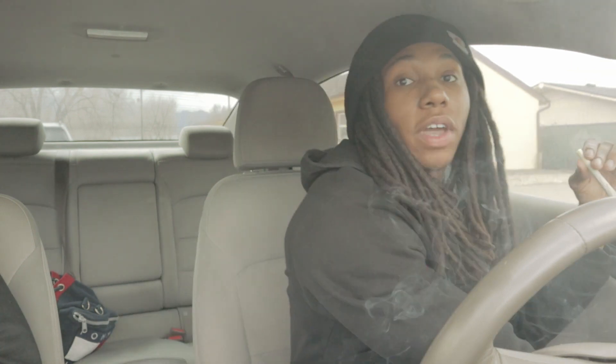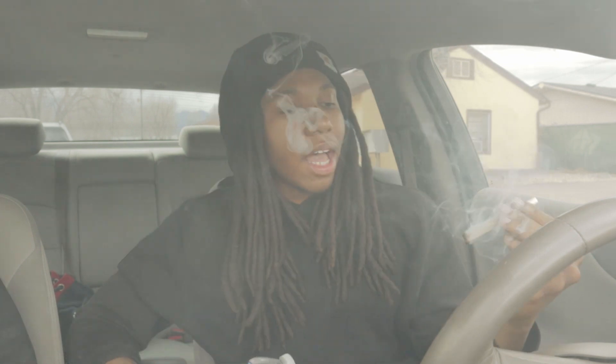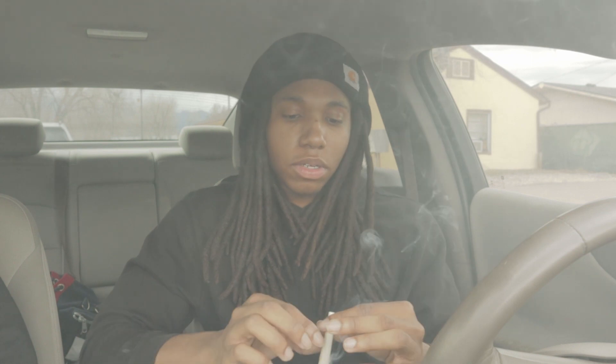The number one thing you want to have in your hot box, no matter what — I don't care who you are, I don't care if you're hot boxing in the cold or the summer — you gotta have some water. Get you a bottle of water, leave some water in your car. You ever been in a hot box with no water? You're damn near doing a challenge at that point. Make sure you stay hydrated, it can get dry and hot in there, and not having water can really make you dehydrate yourself in a hot box.